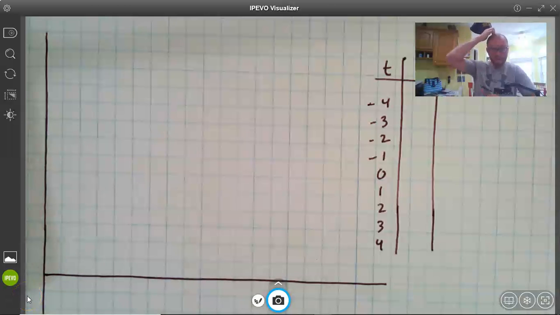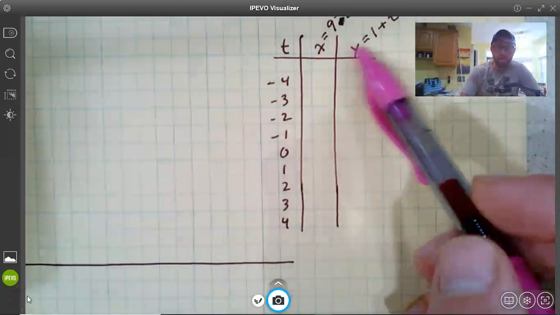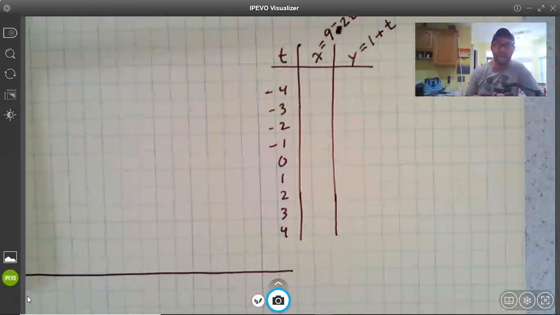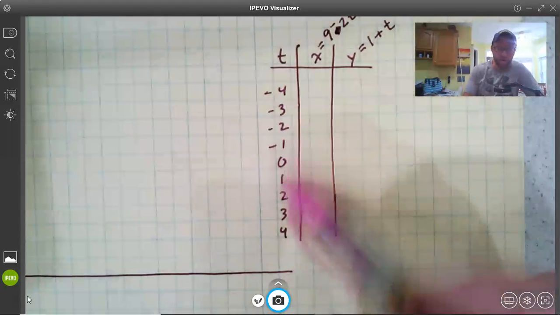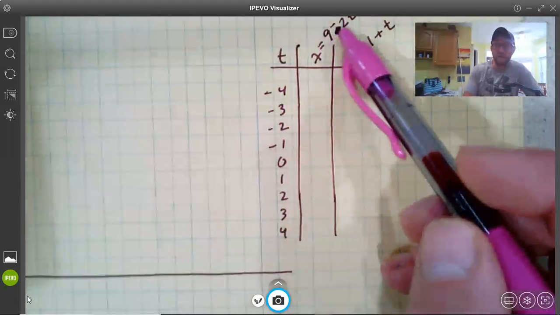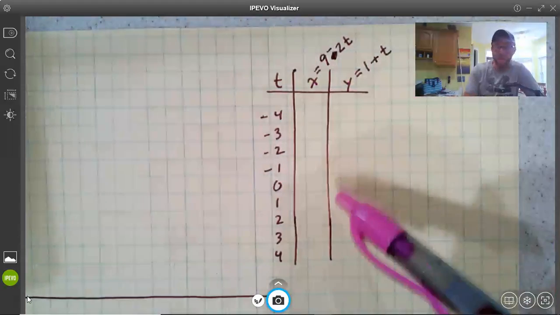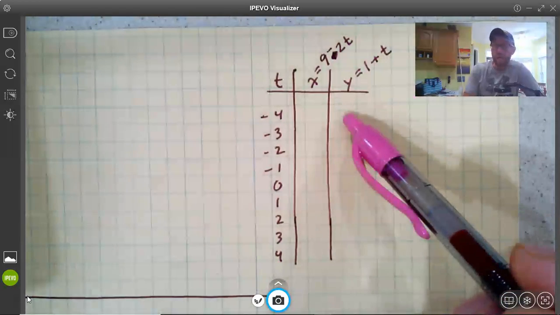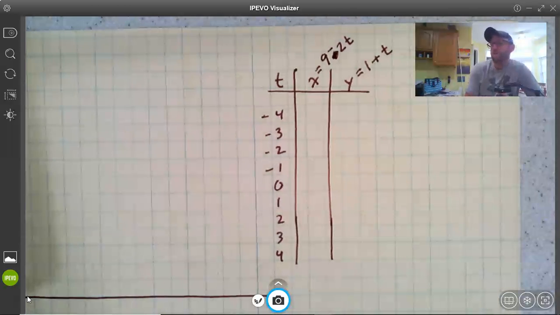All right, we're going to deal with another one of these parametric equations that we dealt with before, where x and y are both a function of some other variable we're calling t. So I'm going to input different t values into a little rule. I have 9 minus 2t for x, and I've got 1 plus t for y. And I'm just going to input these different t values into these rules, output x and y coordinates, and then I'll plot those x, y coordinates on the graph, and we'll take a look at them.